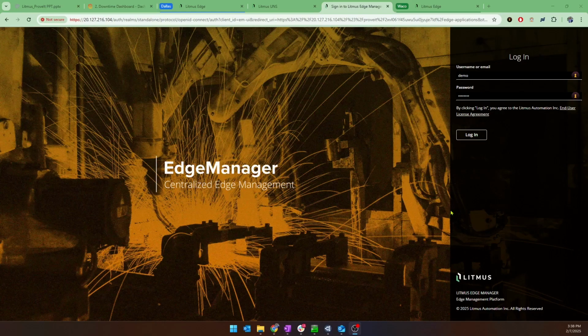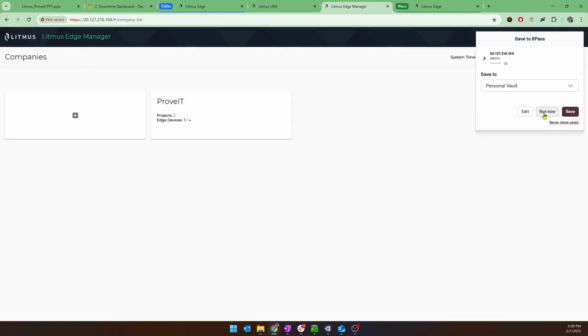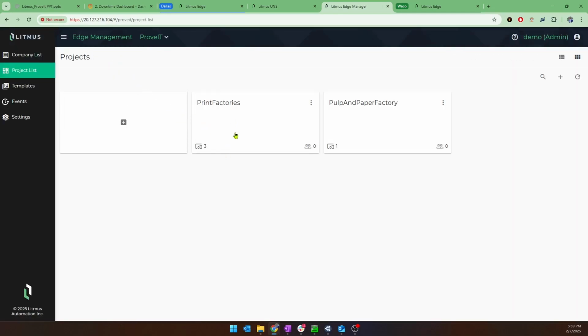The next step in our presentation is to talk about Litmus Edge Manager. Now that we've deployed everything in one Litmus Edge, we're going to switch over to our enterprise software, Litmus Edge Manager. And right off the bat, you'll be able to see that it is made up of companies and projects where we have print factories and pulp and paper.